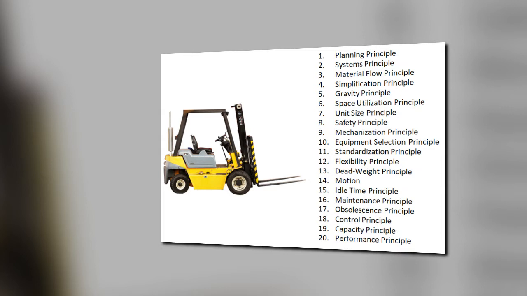The system principle involves coordinating the full scope of operations including receiving, storage, production, inspection, packaging, warehousing, supply, and transportation. Space utilization principle means making optimum use of the cubic space available. The unit load principle says to increase the quantity, size, and weight of the load being handled. Gravity principle states to utilize gravity to move material wherever possible. Material flow principle says to plan an operation sequence and equipment arrangement to optimize material flow. Simplification principle means to reduce, combine, or eliminate unnecessary movement or equipment. Safety principle means providing safe handling methods and equipment.